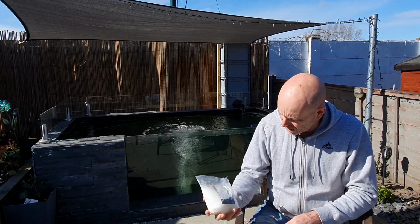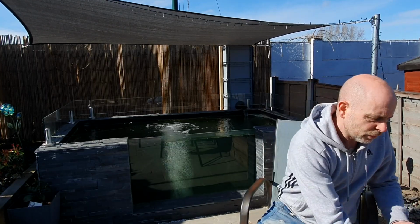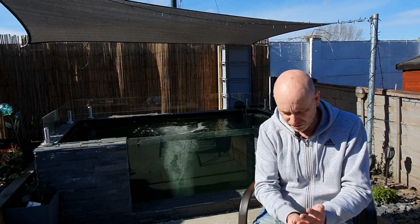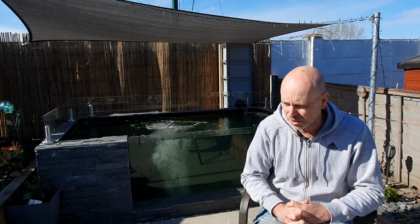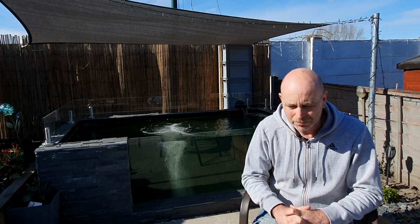The best way, sodium thiosulfate. So these are crystals, they look like that. I don't know if you can see them, but basically they're crystals. This is the stuff that this solution is made from. So predominantly sodium thiosulfate in deionized water or even just normal water, sold with koi tax on, where this stuff, a few quid off eBay in its natural form, will last you for years. And simply throw that in. You can make up a solution first if you like, or you can just put it straight in the water. To be honest, there's no koi in there, so just get it straight in the water. That will take out chlorine and chloramine.